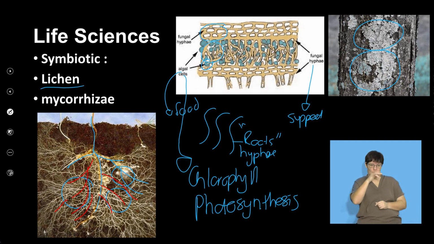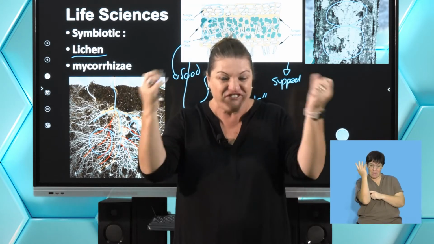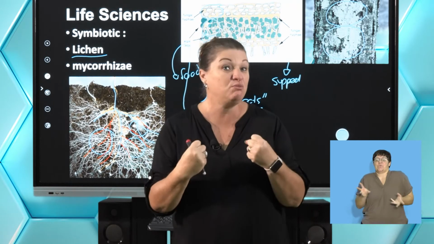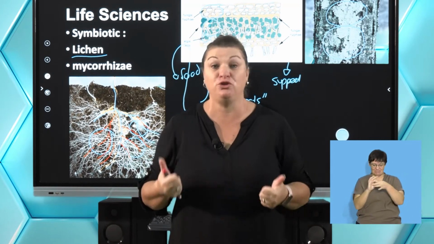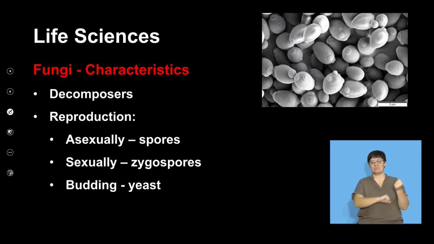Right, now as soon as you put threads out all over the show, what are those fungi going to do? They're going to absorb water, and they're going to absorb the nutrients. All right, so they help the plant. And what does the plant make? It makes food, photosynthesis, glucose. So the plant gives it glucose, and what does the fungi do? It helps the plant absorb all the water and the nutrients. What is a mutualistic relationship? When both benefit. And you can see here, both need each other to benefit.